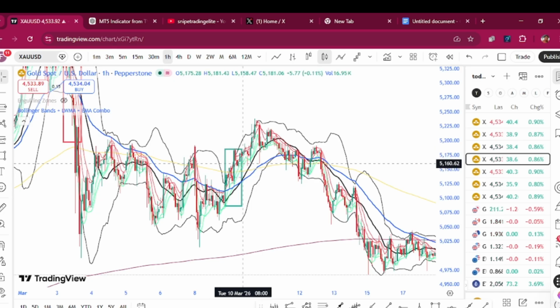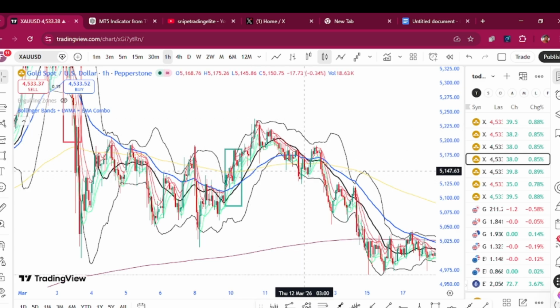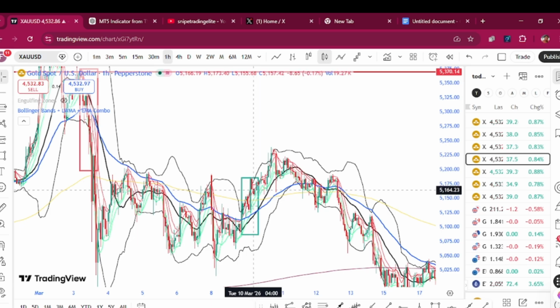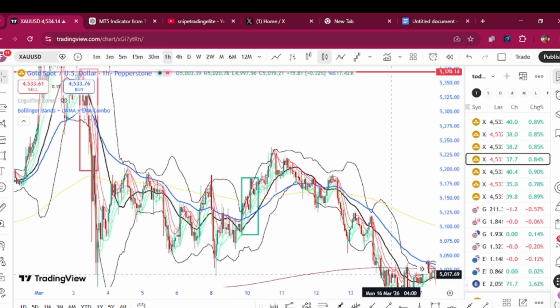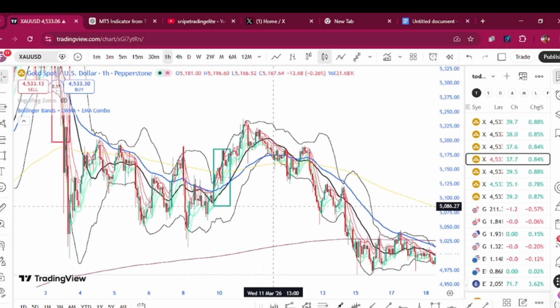So that made the CSAK on 4 hours to be invalid. Despite the fact that price pulled up a little, it was still invalid. Since it created a CSAK, you expected price to continue going up. But what happened? It had an extreme here on 1 hour, and as such, even though it pulled up a little, it still sold off. So that was what made that CSAK invalid.